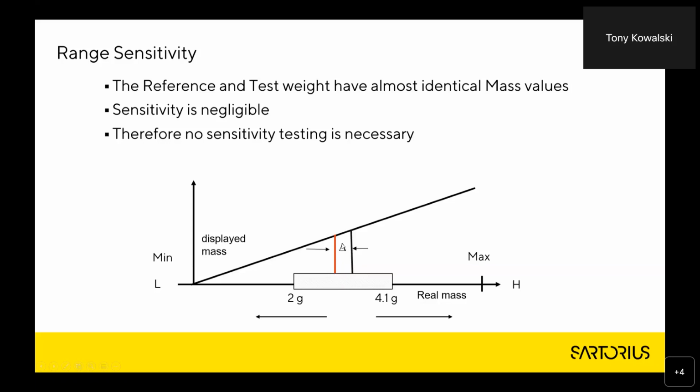You can then measure the difference, which probably is almost zero, if not zero, between the reference and the test weight. So only use a single weight, which could be a 2 gram or a 5 gram or whatever is typical for a part of the weighing range. Add your 1 milligram or 5 milligram, whatever is appropriate for the value of the comparator. Record the value and it should be within the tolerance given here.